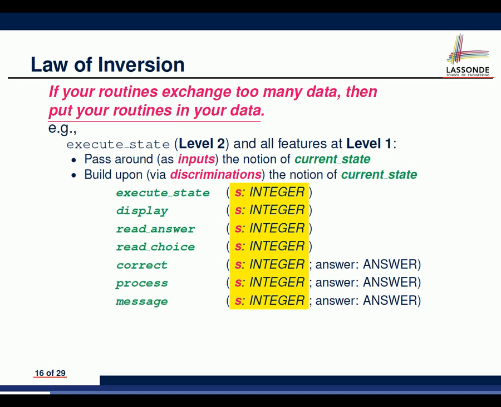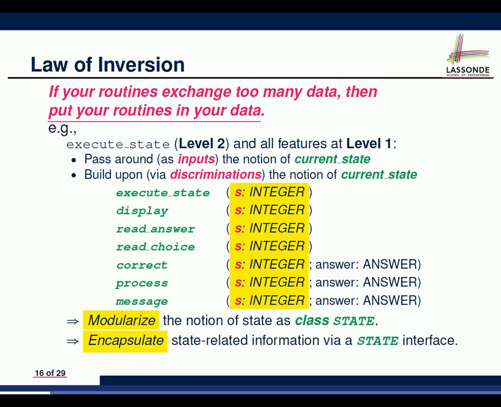And then let's see what else to say. So we have to modularize the notion about states into a class called states. That's what we'll do. And then we have to encapsulate, basically hide all the necessary information, or encapsulate, put them into the class states. And we'll see exactly how we can define that.